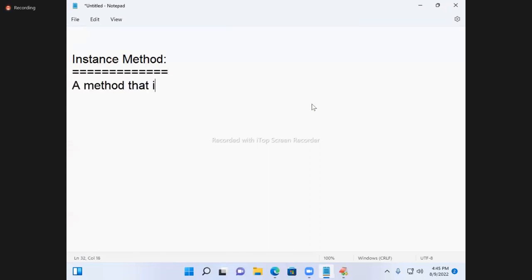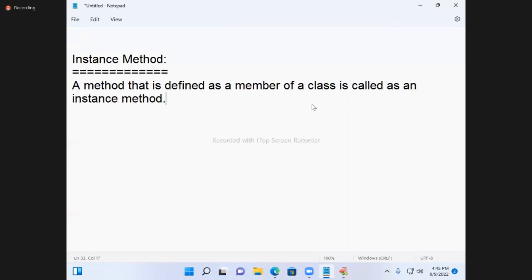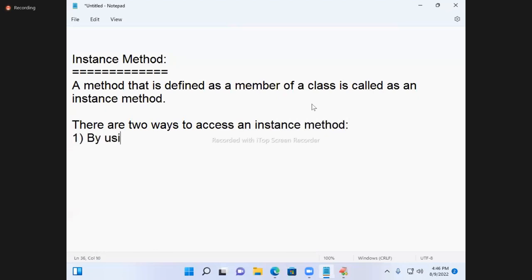A method that is defined as a member of a class is called an instance method. There are two ways to access an instance method. First one, by using an object. Second one, by using an object reference.